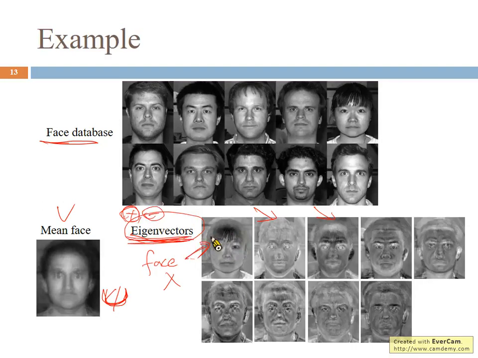And we map the eigenvectors into the range from 0 to 255, and we just visualize the intensity value of the eigenvector. Because the dimension of the eigenvector is n squared, we can just put all the values back like the original face. So we see the eigenvector like this, and because it looks quite like a face, we name it eigenface. But mathematically, these eigenfaces are all eigenvectors of the covariance matrix of the training data.